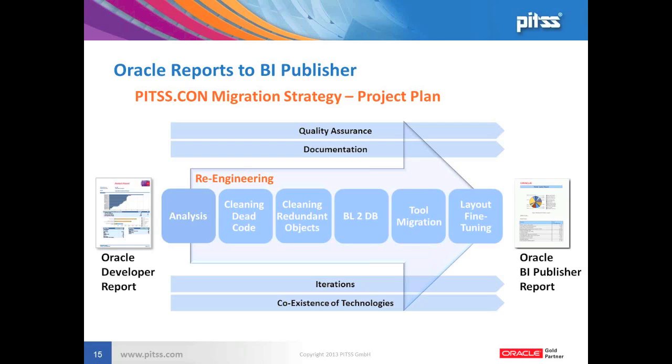Let's go now to the third step that you see in our flow. It's the redundancy. In this phase, we have to make another analysis. This is also very important for the architecture. We have to identify first the Oracle reports that have similar layouts or share similar data models. Usually the reports that share the same or similar data models also have a very similar layout.